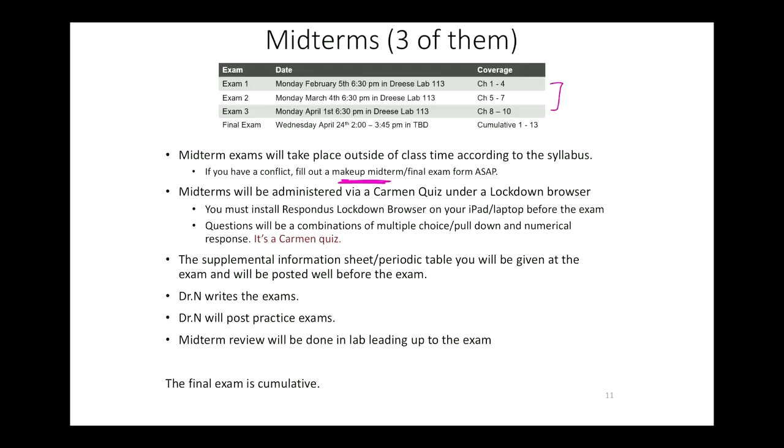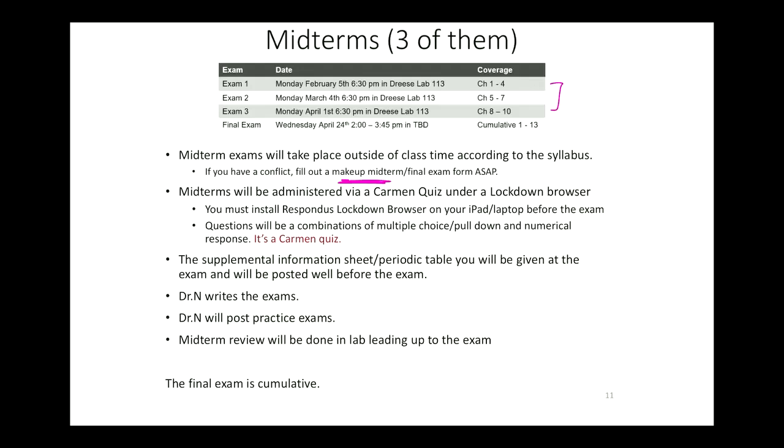I'll have a test quiz for you to test your device out before the exam. A lot of students ask me, do you have to show work on the exam? It's a Carmen quiz, so that means we're limited by multiple choice, pull down menu, numerical response, so no. You're not graded on your work. We do give you scratch paper and a list of equations, but we do not grade that in any way. So it's all multiple choice, so to speak.